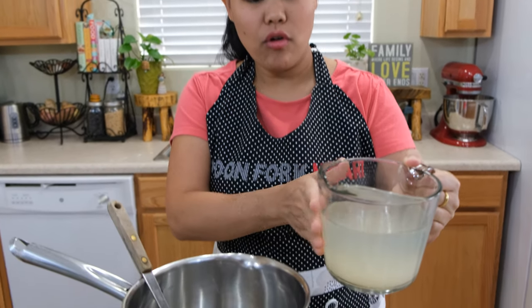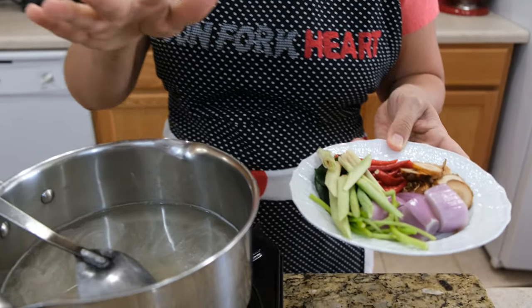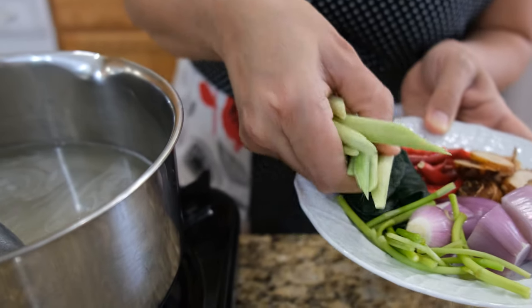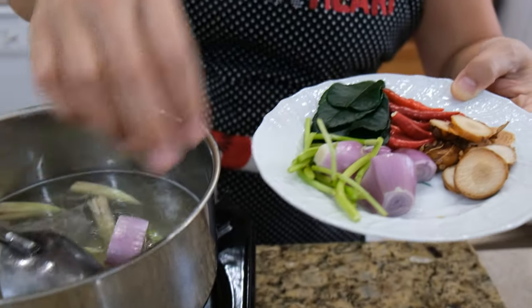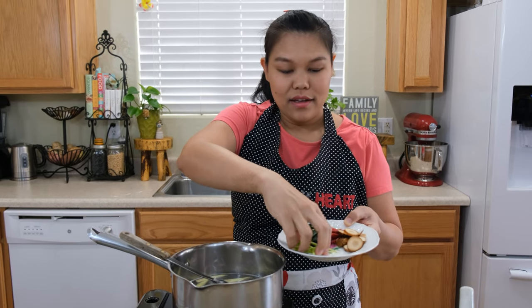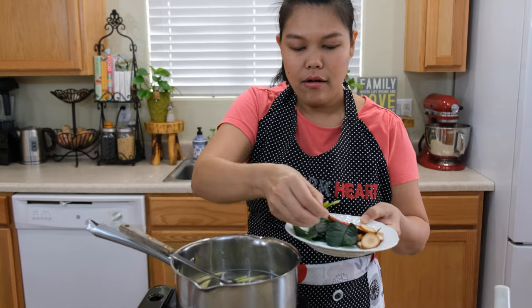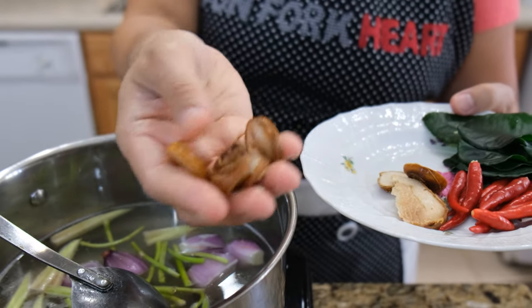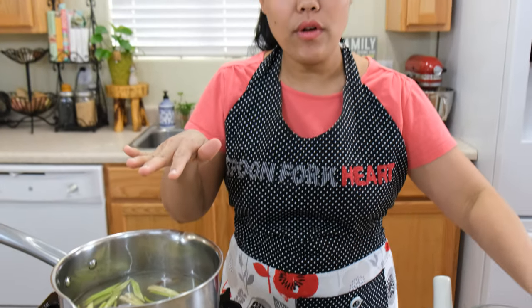So I have three cups of chicken broth — homemade chicken broth, unsalted. I have three cups going. We don't have to wait until the boil, so I'm going to start adding our herbs. Three lemongrass goes in, and I have one big shallot — all the shallot goes in. I also have the cilantro stems. We use the cilantro stems for the broth always, but they're hard to find over here. I use about 10 stems. Next the galangal — I use about six pieces. And I have one and a half teaspoon of salt — put the one and a half teaspoon salt in. Now we're going to wait until our broth comes to a little boil.